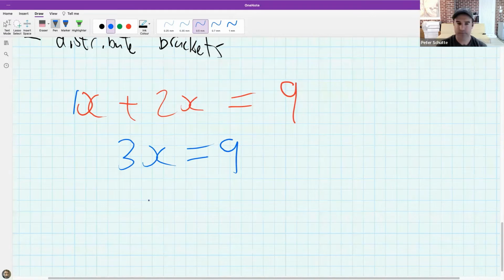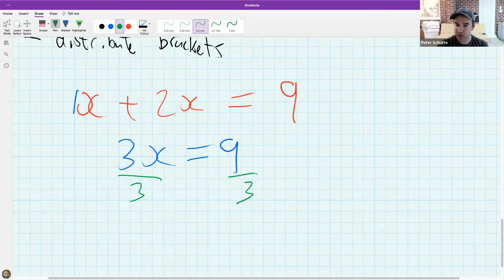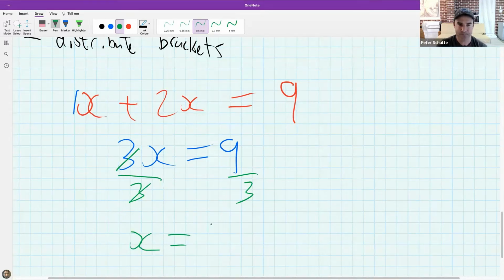And then we move the 3 to the other side to divide it. We divide both sides as well. Okay, I love it. I know I'm being such a pest with this, but I know that students need to understand that I'm always doing the same thing to both sides. What it looks like is that I'm just moving it across, but really underneath the hood, the magic that's happening is we divide both sides by 3. And what's your answer here? For the 9 divided by 3, the answer is 3. Perfect. Well done, Unati. Well done.